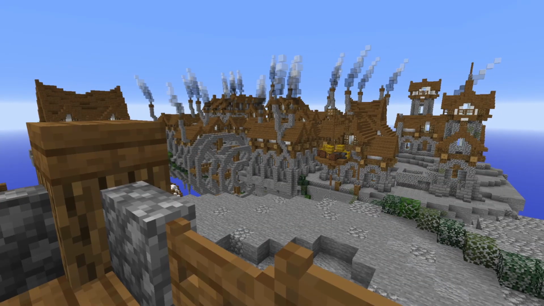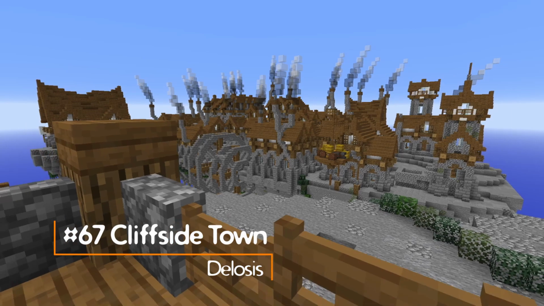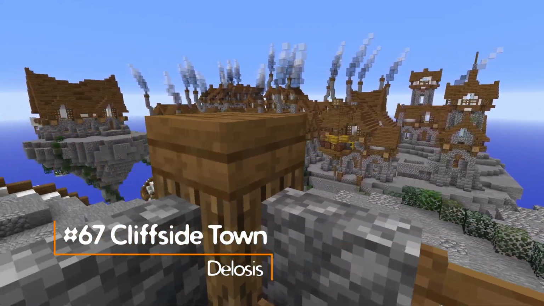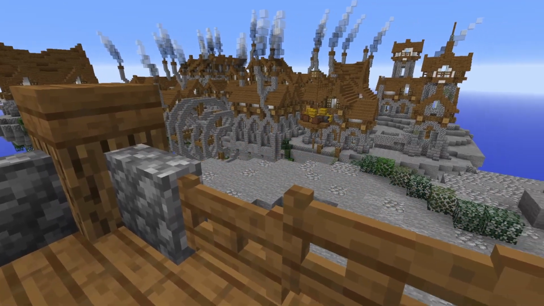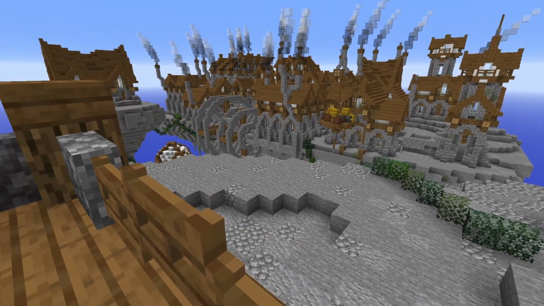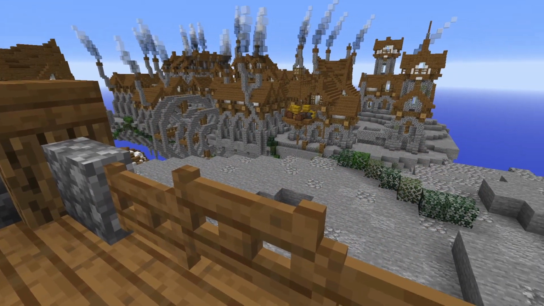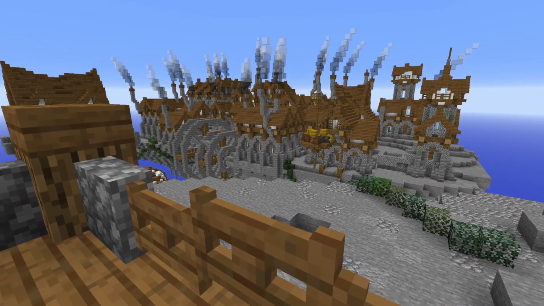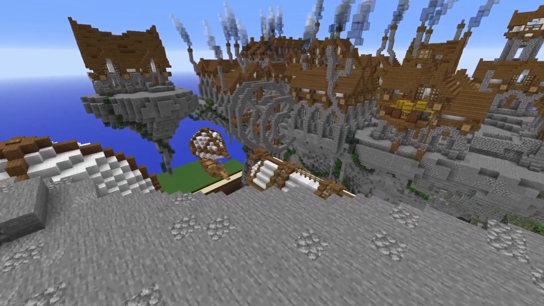Now here we are at build 67, Cliffside Town by Delosis. And there's a couple of points that I want us to bring out of this plot as we have a look at the vista from the spawn platform, specially created so that we would again be forced to see this build from afar and from a specific viewpoint to start with, which is lovely. All those smokestacks going, but let's dive a little bit more into the detail on this plot.